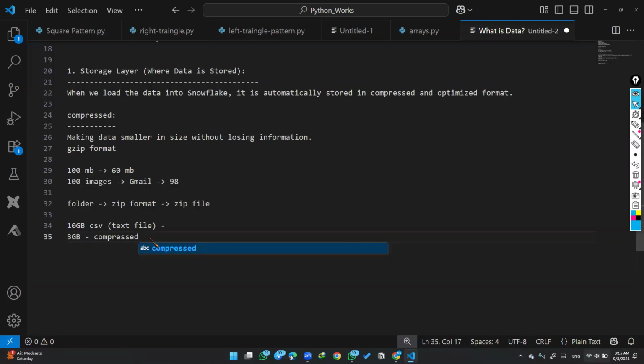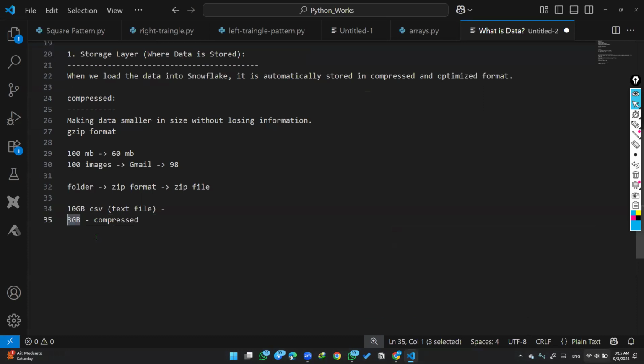Okay. So that's why Snowflake is very useful when we are trying to load data. There is also the storage cost. We don't want to pay for 10 GB; we can pay only for the 3 GB because of the compression. How is this compression done? Snowflake follows some smart algorithms to detect the repeated patterns and store the data efficiently. So what is the benefit of storing like this?